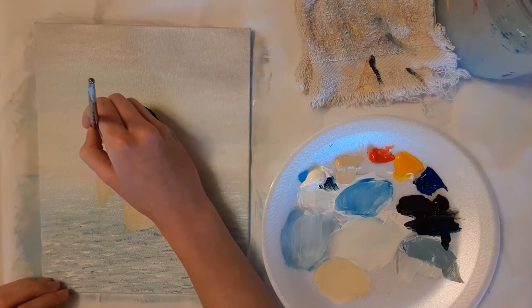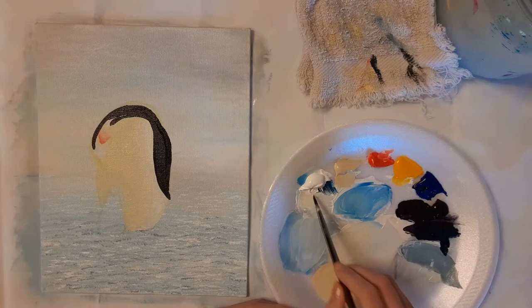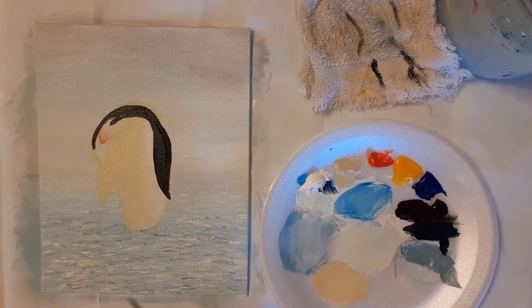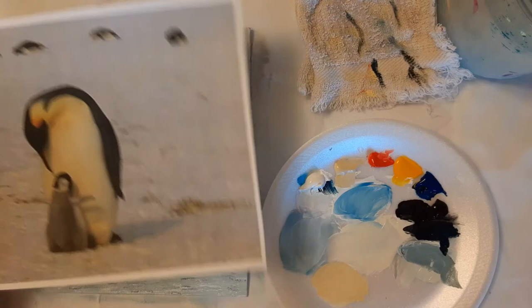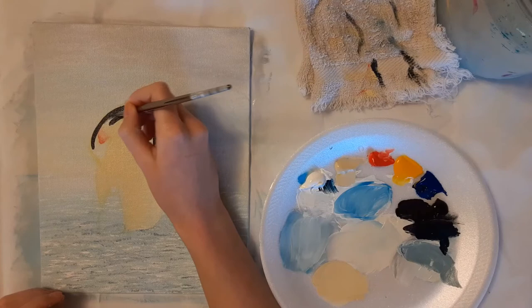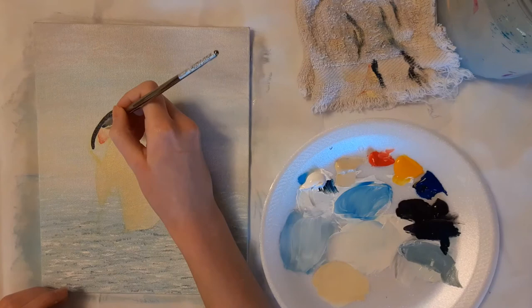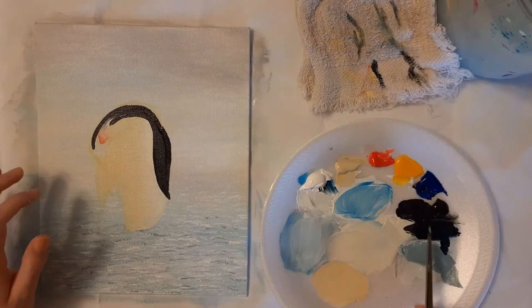Okay, so I'm going to take some white and kind of put that in there and blend it out just a little bit, because what it does is it fades from this yellow to white into gray into black. So it does it kind of fast, but I'm just going to put a little indication of it right now, and then we'll come back and work on it a little bit more once I have my other colors, my black on the rest of the head.